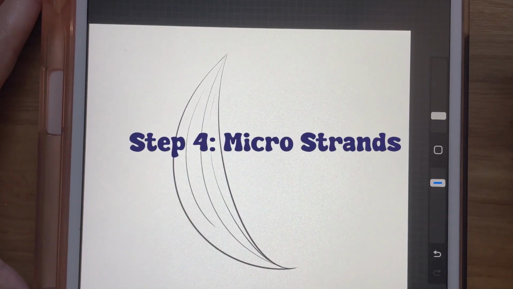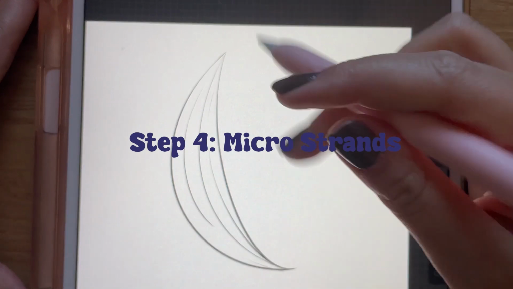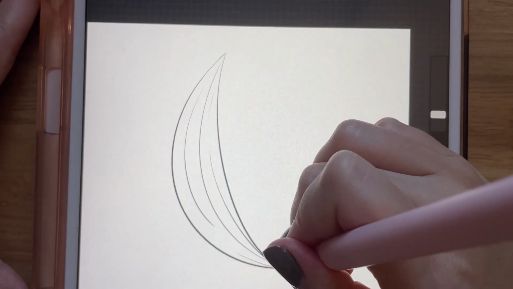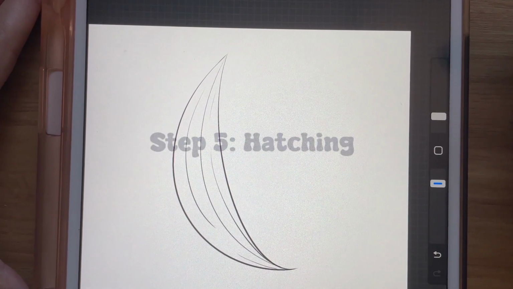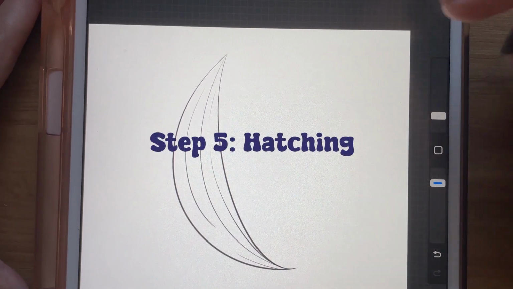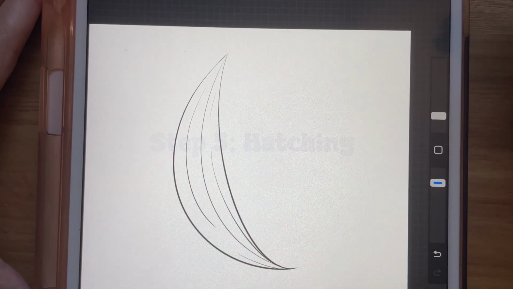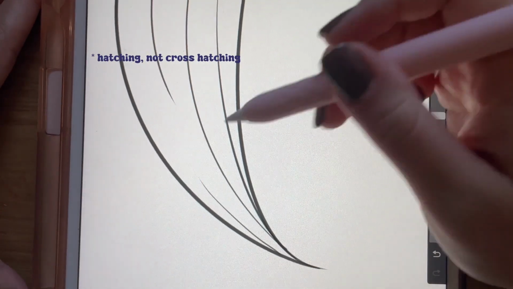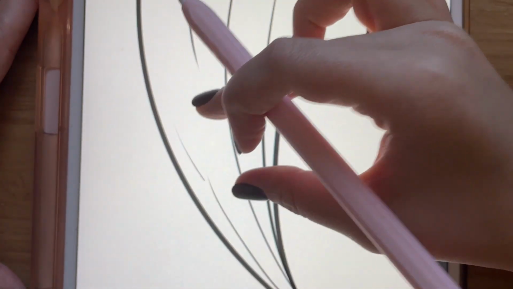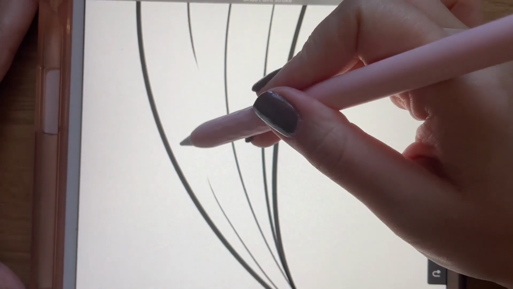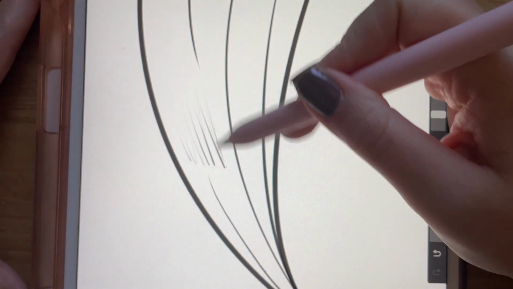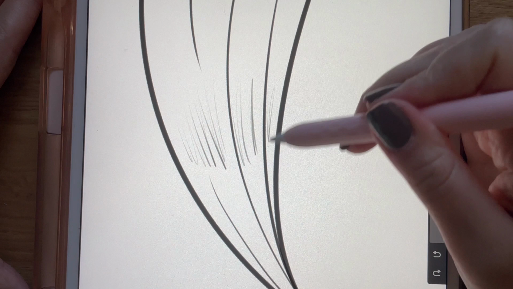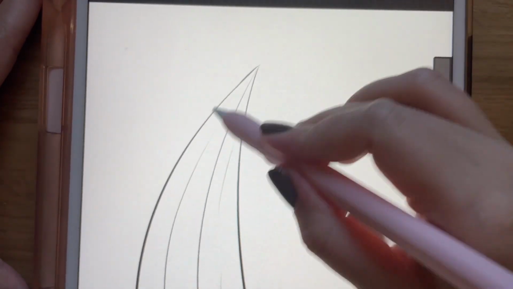And the fourth step would be to make just tiny little strands that are unconnected. And then the fifth step is, at the curvature of your hair, I like to do a cross hatching. It gives this effect of the hair being bent or curving, and I usually do that at the bottom of the hair when it curves under the neck or behind the neck, and also at the top of the head where the roots are.